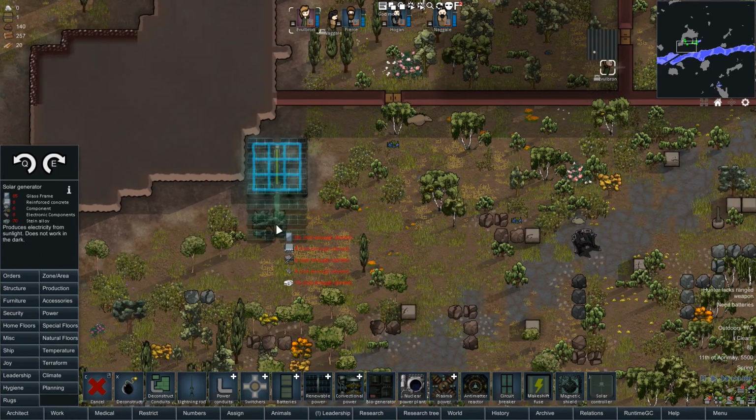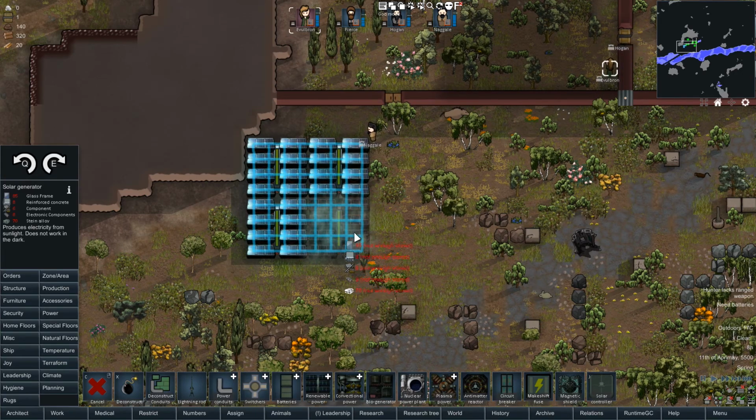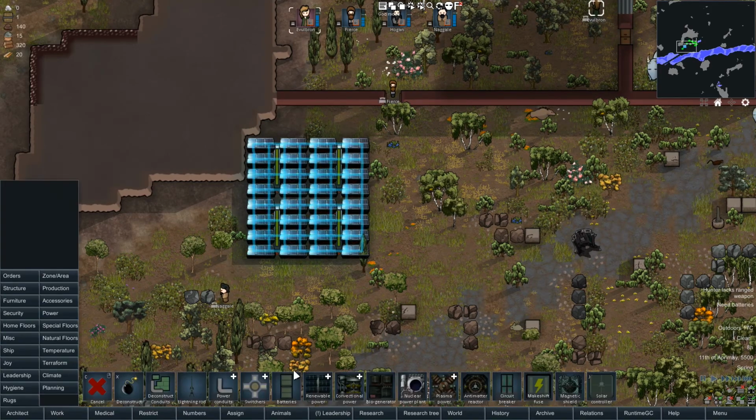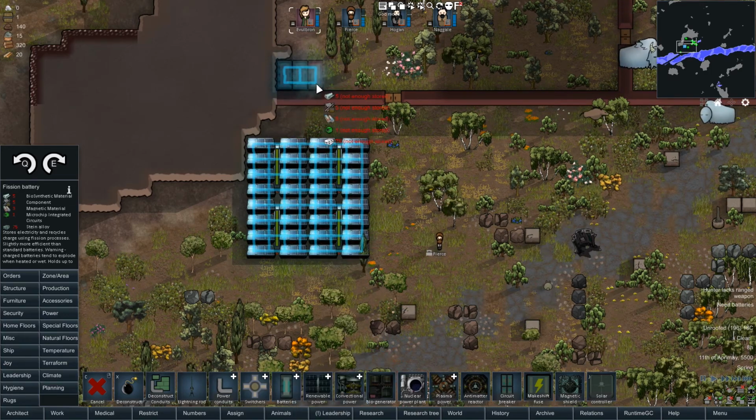And we're just going to stick these out here. Oh, they look so good. I'm so tempted to start playing Hardcore SK again. But I never actually get as far as this. Right, so we want some batteries in here. Let's do some fission batteries.